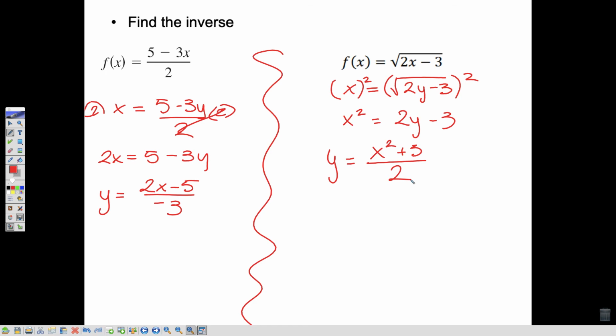How did you get that on the left side, you have 2x equals 5 minus 3y. How did it end up becoming y equals? I thought we were finding x. No, we're solving for y. We solve equations for y. So what did you do, add everything over? I subtracted the 5 over and divided by the negative 3.